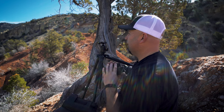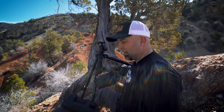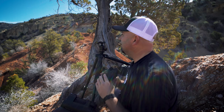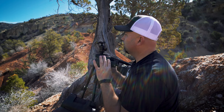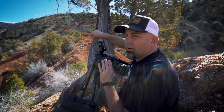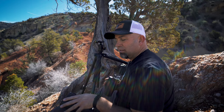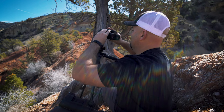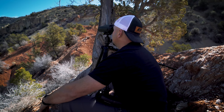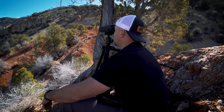Now let's move to edge-to-edge clarity. Both of them balance nicely on the tripod — I'm not running a tripod adapter but they balance on their own. We're going to concentrate on an area with shadows and brights and wander around the edge of the glass with your eye to explore clarity. For the record, these glasses have been used for a couple of years but I've taken extremely good care of them — no scratches, both lenses crystal clear on both glasses.